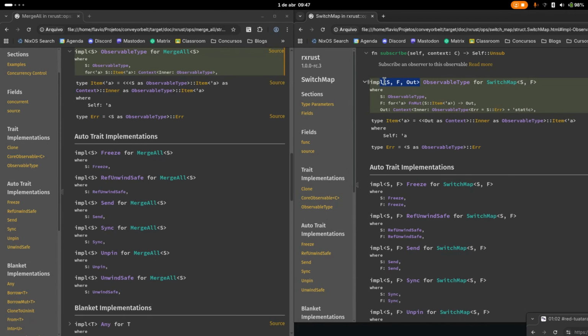It's an implementation of S, F, and out, and you have S the observable type, F for this thing, and you have an out context, inner observable type plus static. While in merge all, we don't have that. We only have implementation of S. That's weird.